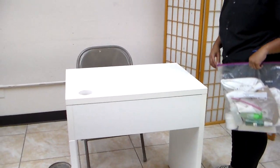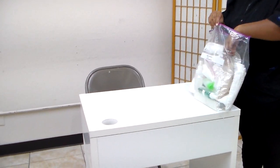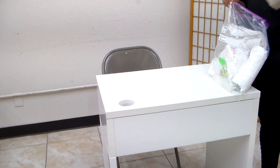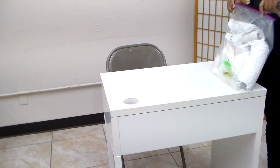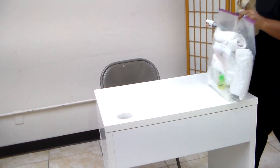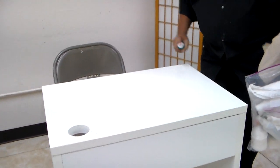You may begin. All right, you guys, so for this part of the test, most likely you'll be working on a small manicure table that will probably be pretty much close to where you'll be doing all the other services on your mannequin. So once you have your bag ready, go over to the table.